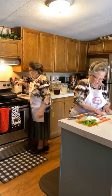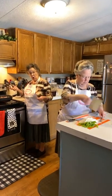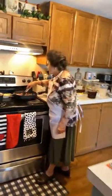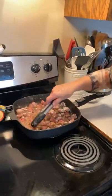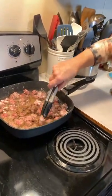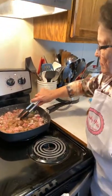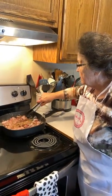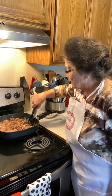And normally, I would use these tongs to pick up the big pieces of meat and turn them as I brown it. But I'm probably just gonna get a spatula and turn it because it's such little pieces. Yeah, if you have really big pieces and you're in a hurry and you want this to cook faster, you could use a little meat tenderizer on it.